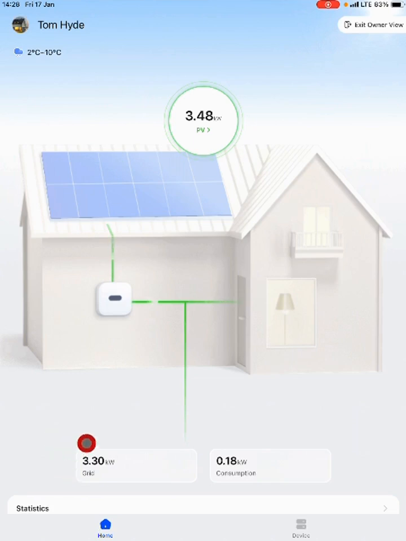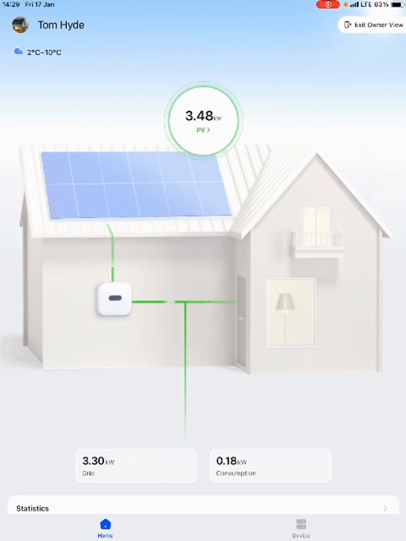So, let's begin. As you can see in front of you, you have a picture of a house with the solar panels on the roof. The white box here is the Huawei inverter, a very sophisticated computer-controlled transformer. You'll also see here a picture of a lamp. The lamp represents all of the electrical loads within the property, regardless. So whether you have a light bulb on or you have all the air conditioning, swimming pool heater, swimming pool, etc., this lamp represents those loads.